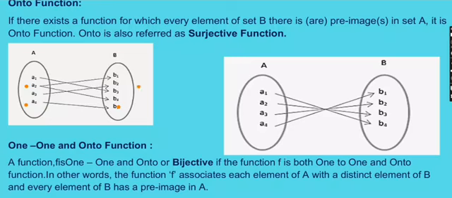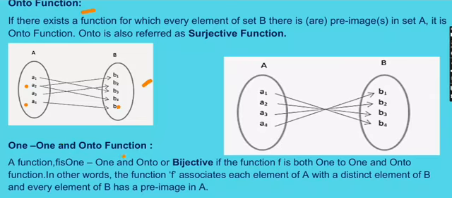So here, all the elements have a pre-image. None of the elements in B are left out or left blank. So this is called an onto function. In this type of function, the number of codomain elements and the number of range elements will be the same, because all the elements are connected with pre-images. So in onto functions, range is equal to codomain. This is one of the important points you should remember.